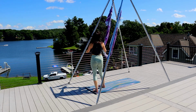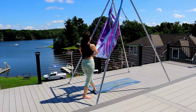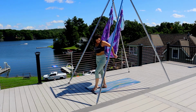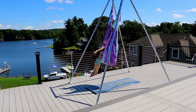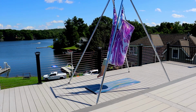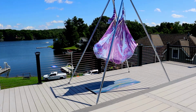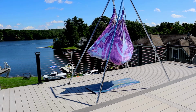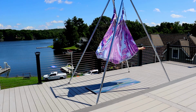All right, we made it. Open up that fabric. Climb your way into a seat. Arms come through the back and lean back, climb all the way in. I want you to be totally covered. Arms extend overhead. Give me that nice little side bend from side to side, just like a little banana, rocking from one side, bending over to the other.